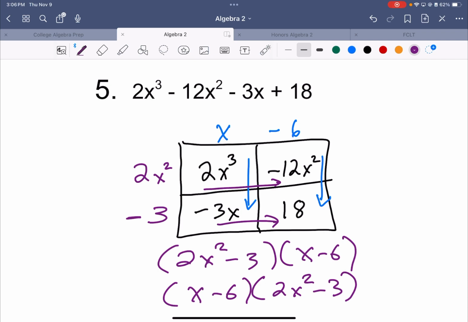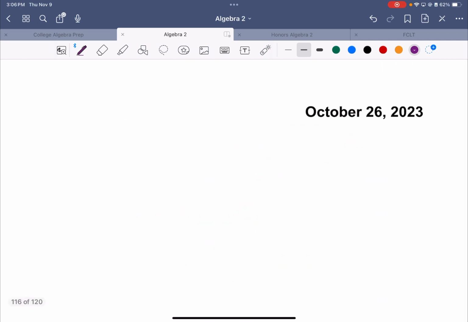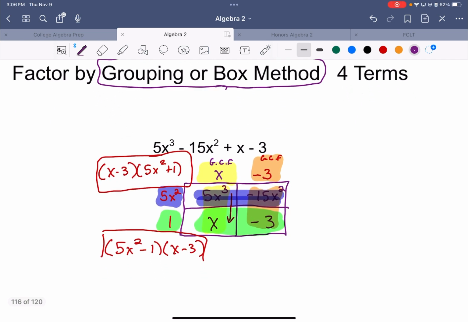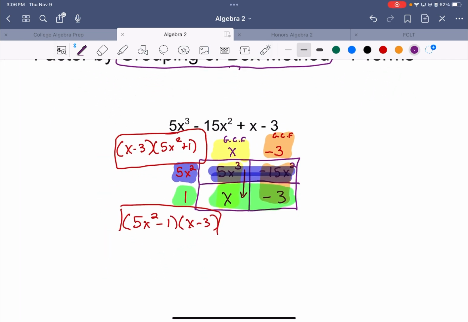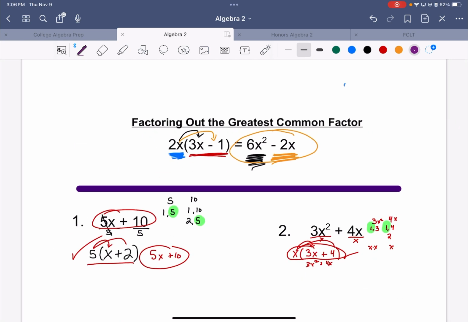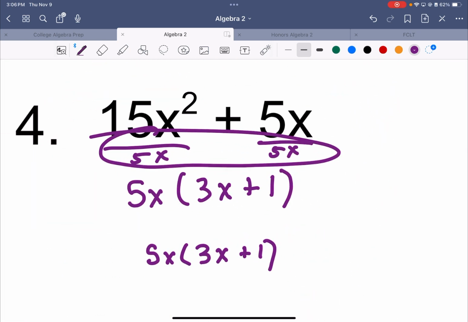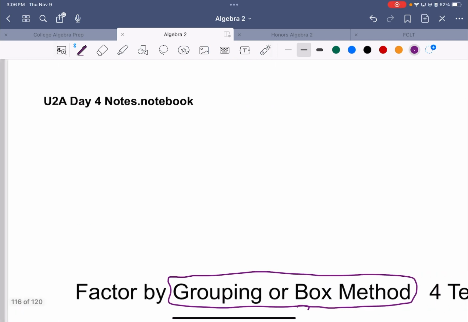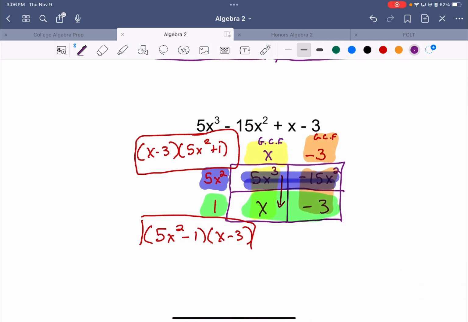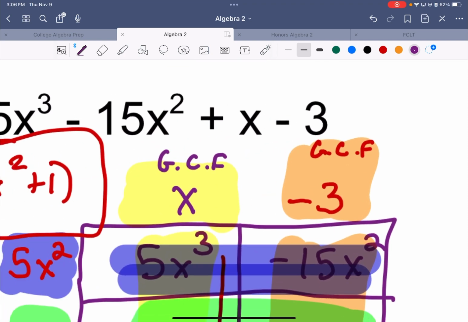Any questions? So now here's my next question. See how well you've been listening. When you were doing this problem back here, what did I tell you that you should always do first? I said it like 17 times. Take out a GCF. Anytime you're factoring, take out a GCF first, right? Did I say anything about doing that in these? Did I make a mistake by not doing that? Yes. Okay.